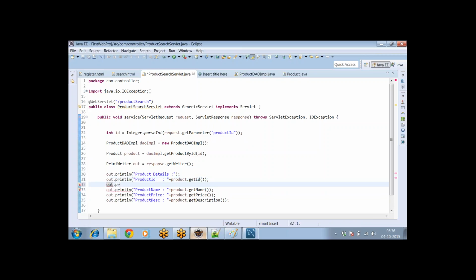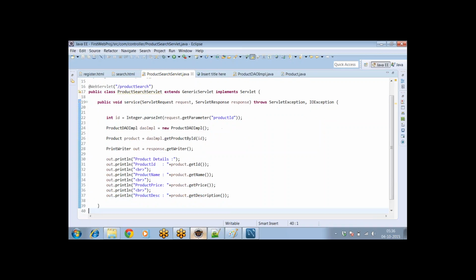So we'll add a break. We'll add break statements to move the cursor to the next line. Because it is in the browser, you can only move the cursor using the BR tag.